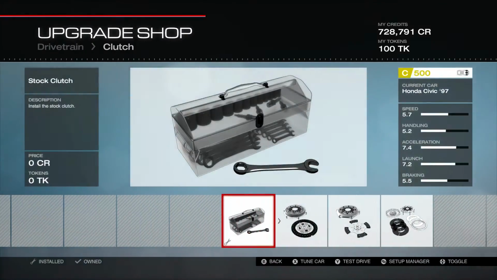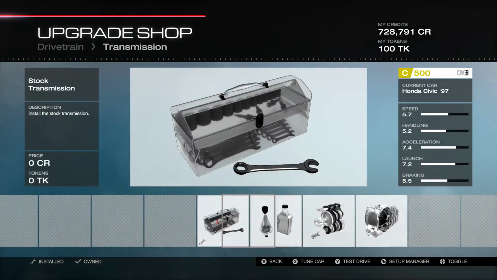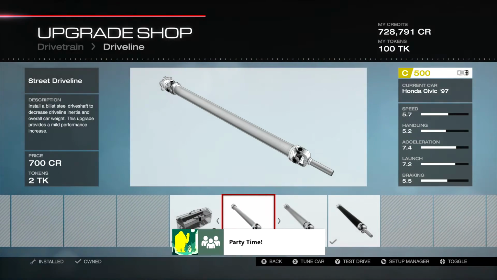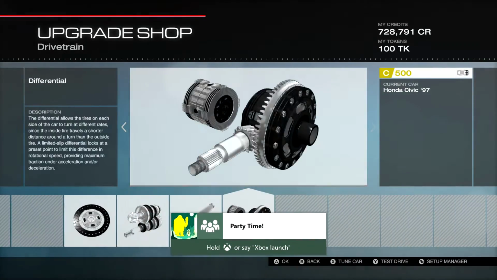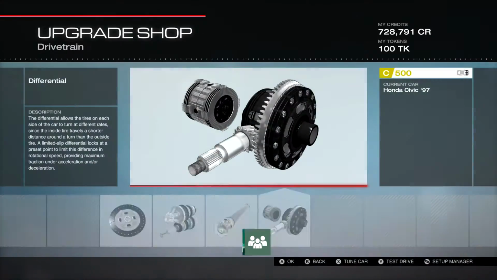We're going to have the stock clutch. As I said, we're going to have the stock transmission. We have the street driveline. And we have the race differential.